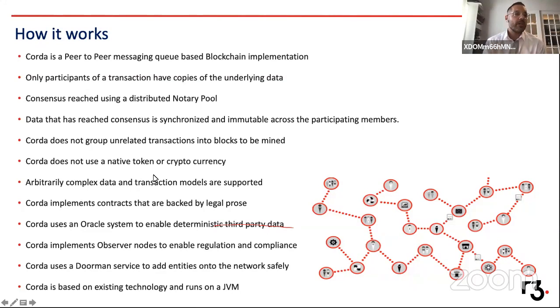That makes sense. Great. Corda is based on an existing technology that runs in a JVM. So when you break Corda into smaller components and look at the technology that underpins it, all of the technology aspects of Corda are established enterprise-grade components. Corda is written for the JVM. You can write Corda applications in Java or in Kotlin. It runs on top of SQL-based databases, so you don't need to rethink how you're storing all your persistent data. The messaging queue is AMQP over TLS.